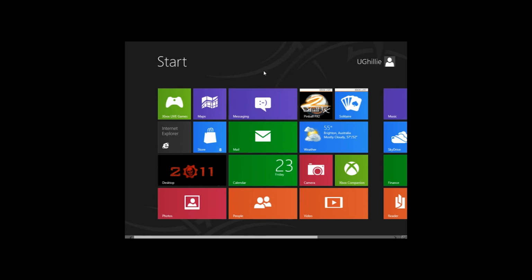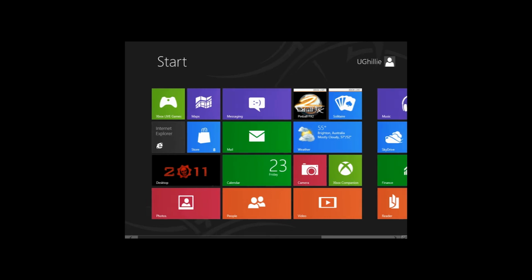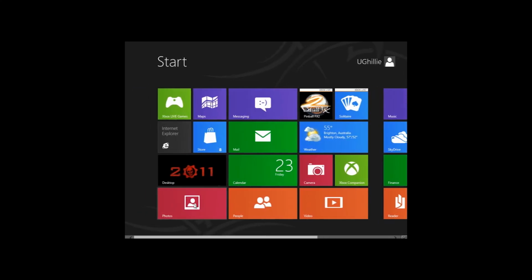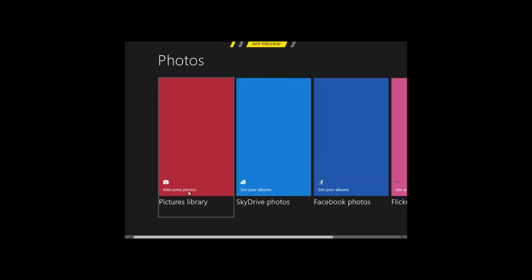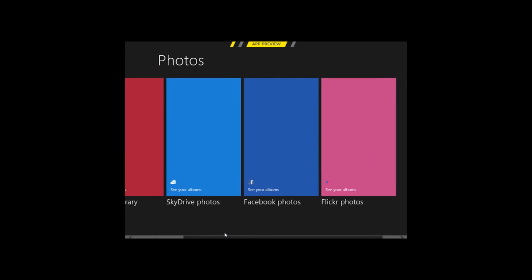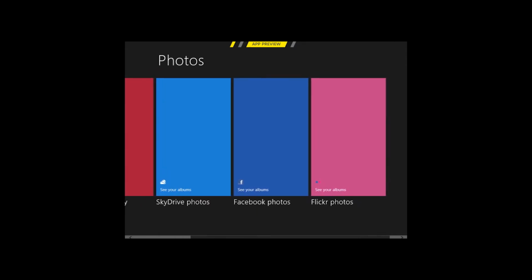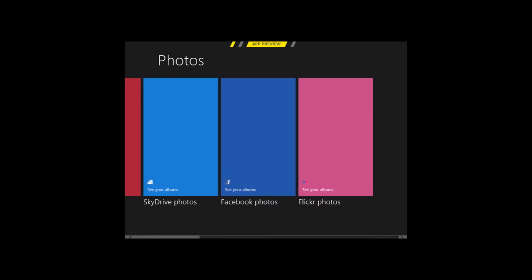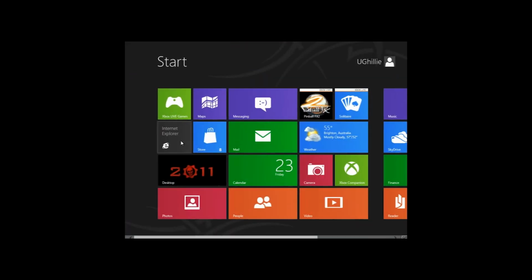However, you can hit the Windows key, even though I'm using a VM still. Hit the start menu key, and it takes you right back here, which is pretty good. Right, so photos, you can attach your general picture library, anything from your Windows SkyDrive, which is Microsoft's new cloud storage system. I'm not sure if that's been released yet or if it's coming soon. You can also attach your Facebook and Flickr. Quite interesting. Obviously, access to Internet Explorer, which wouldn't be used much. Your Xbox Live games, if you've attached your Xbox account.